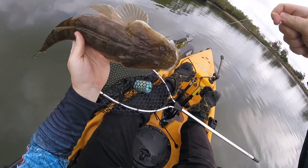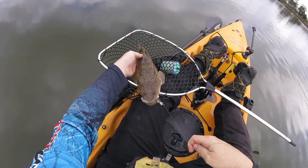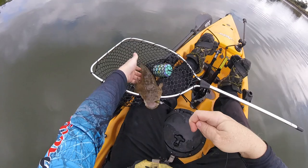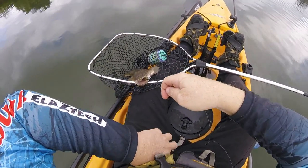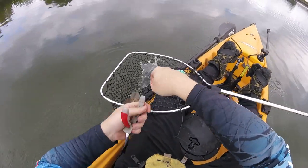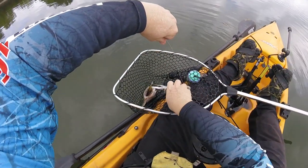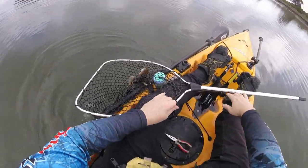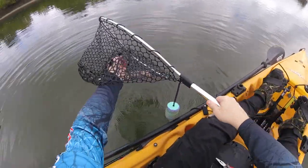You can see there, 1/4. And the 4-inch diesel minnows in gold rush colour, one of my favourites. He'd be a good eating size flathead, but that's not our mission today. We're just out here to enjoy ourselves and enjoy a bit of nature at its finest. Let's get that hook out.